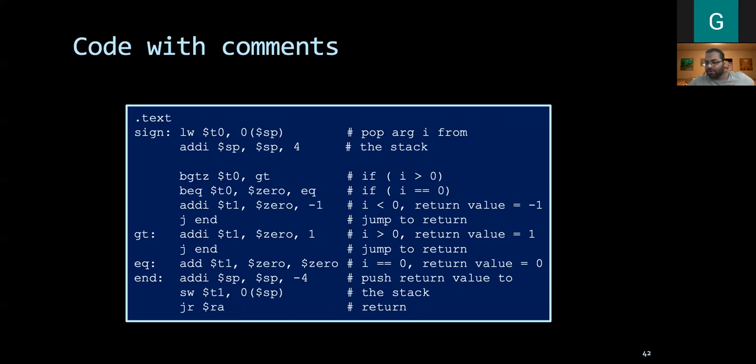So would not decreasing the stack pointer potentially override something? So not decreasing as in, you mean in the end? Yeah, so over here, there's also other stuff on the stack, right? In this case, there's nothing else for the context of this function, but whenever you make a function call, you put arguments onto the stack. So let's say the signed function was being called from another function. You would have data from the other function on the stack. And I'll get to that in just a second.